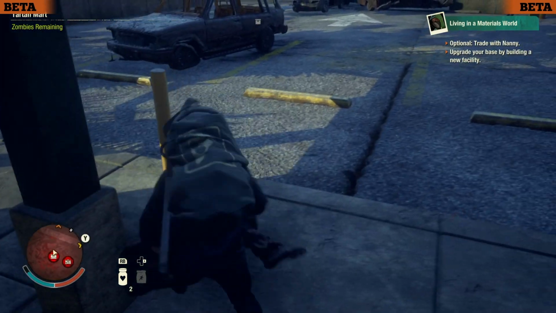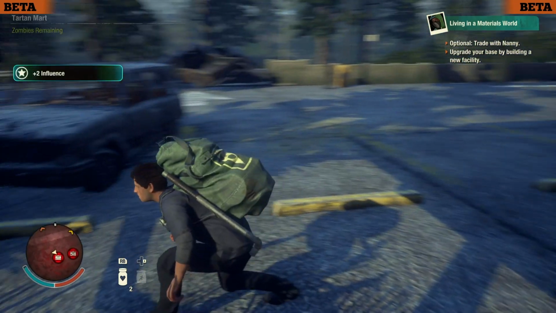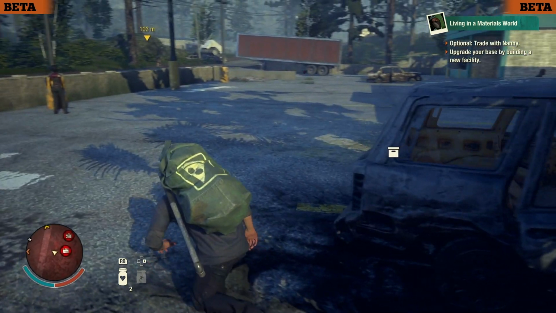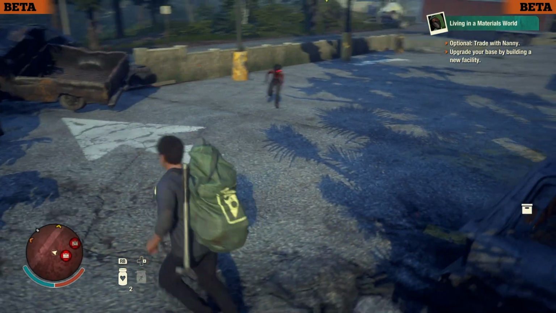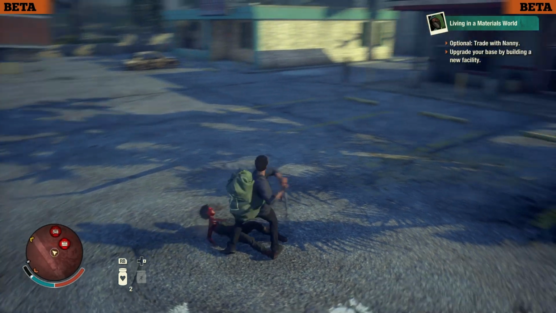Uh-oh. You missed. Oh, I actually got the stealth kill there. Interesting. So if you're wondering how I did that, I just heard him. I just dodged reactively because I heard the zombie make a gasping noise. This one's probably gonna see me. That's fine. Like I said, we're trying to level up our fighting a little bit.